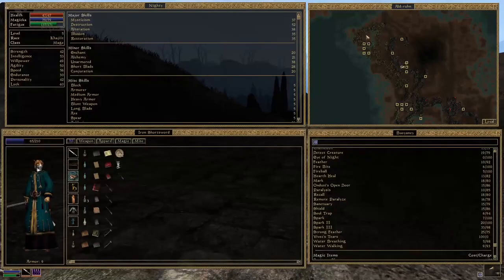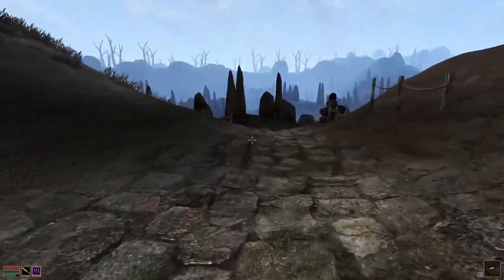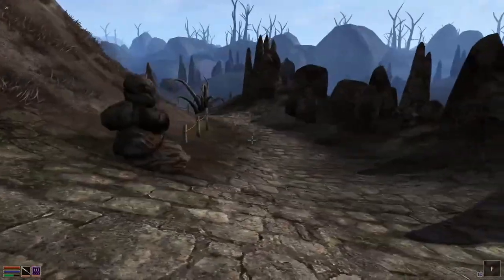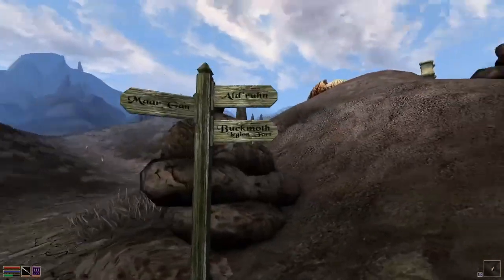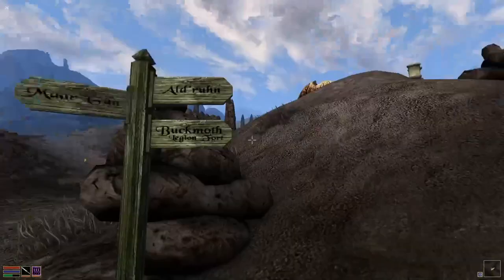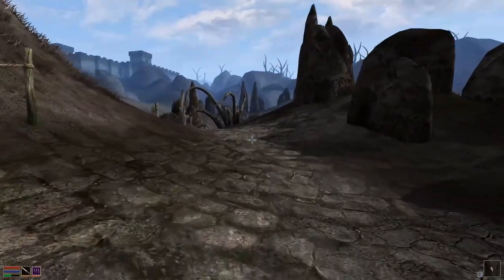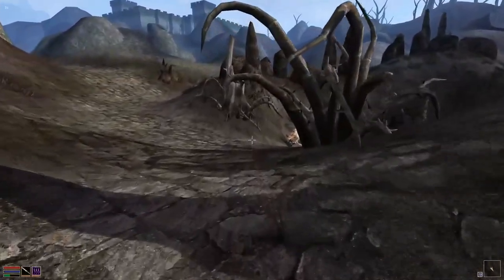So we're now going to go to Caldera, which is down here. Let's see who we're going to meet. I didn't write down how far on the road they are, so I don't know if this is the shorter or the longer road. Now, honestly, this is not the right direction. I want to go more south-ish. I should look at the little compass map thing in the lower right corner when I do things like this.